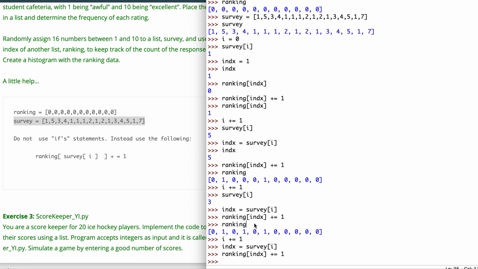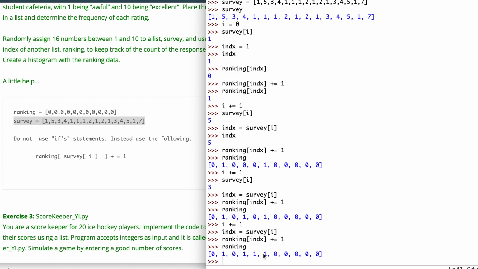So now if I press enter on ranking over here, I should have a position 4 with a 1 now. 0, 1, 2, 3, 4. There should be a 1 right here. So let me call ranking over here. And there it is. The 4 is there. Okay, let's keep on doing this.